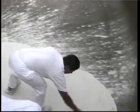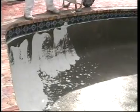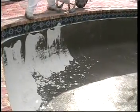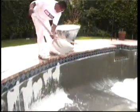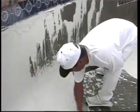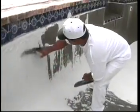Application. Apply a scratch coat to the bowl first. The bowl will set up last, and it will be necessary to walk on the bowl during the exposure process. Beginning with the shady walls and working to the sunny walls, trowel a scratch coat on the walls and allow to set up slightly. The set time will vary according to temperature and humidity, so constant inspection of the Diamond Brite during the application time is essential.